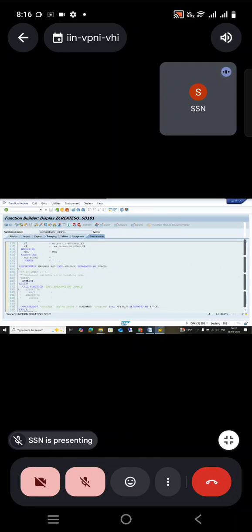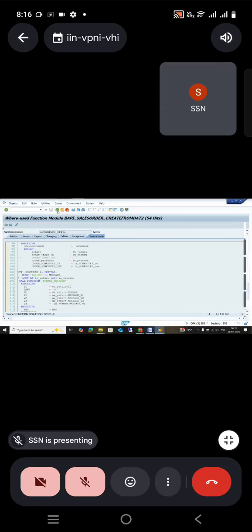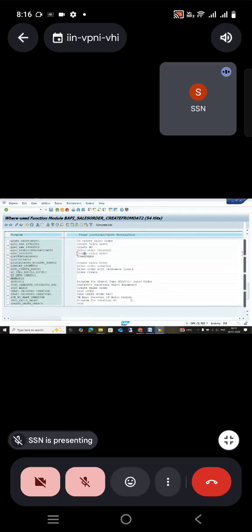So here in the else part, if there are no errors, BAPI transaction commit. If errors are there, they're using this conversion message. No need of conversion, actually there will be a message. You can directly display that message. Okay, fine. So you are just going to do like that, use the BAPI.